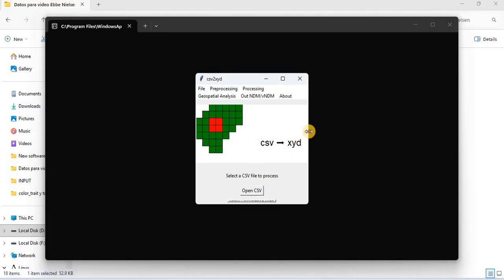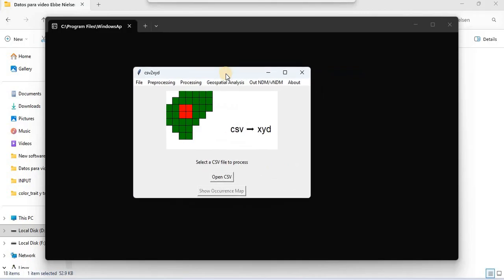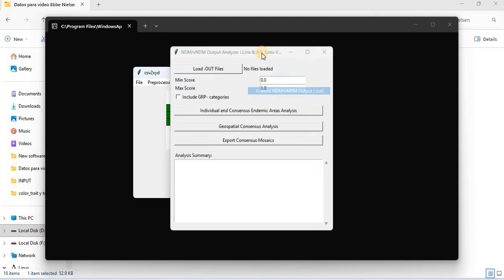When you open the new version of csv2xyd, you can find the new module NDM vNDM. When you push this button, you can select the new module, analyze NDM vNDM output.